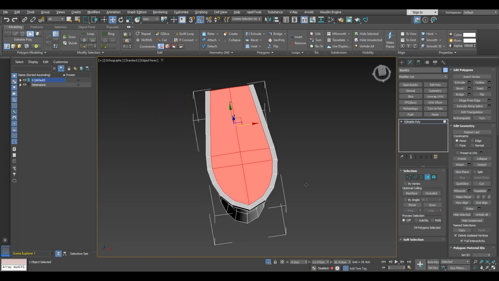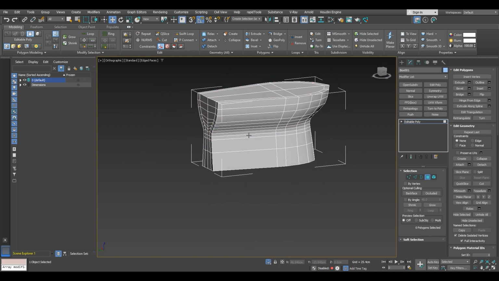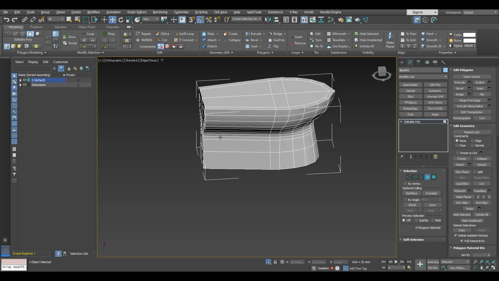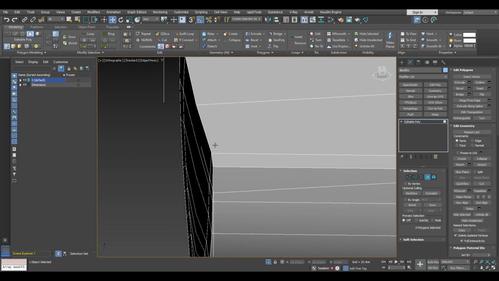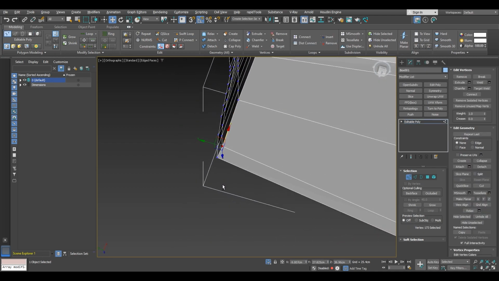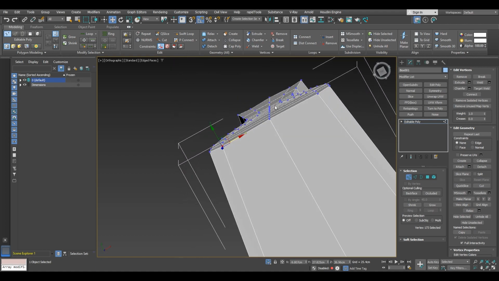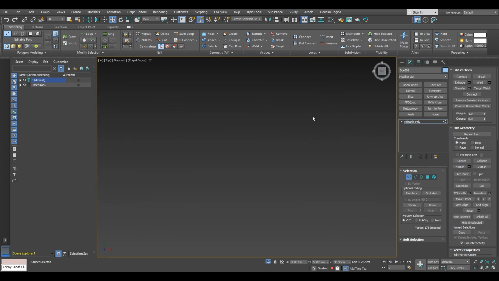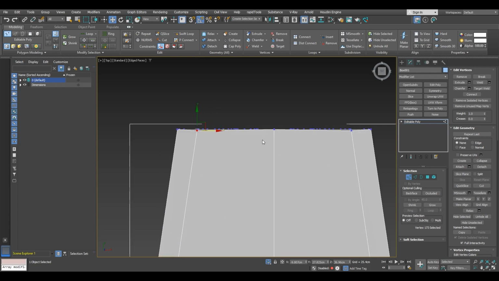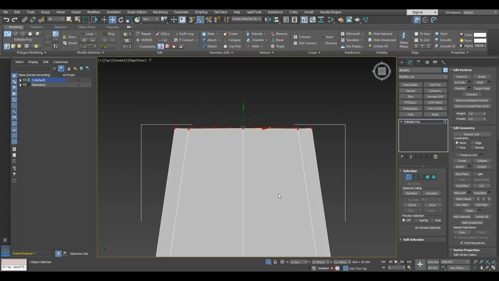Now let's check what we have. I think that there's something strange going on. Yes, there's something strange going on with the vertices here after we've added the inset. So just go ahead and select the back vertices, all of them, and make them planar on y-axis.